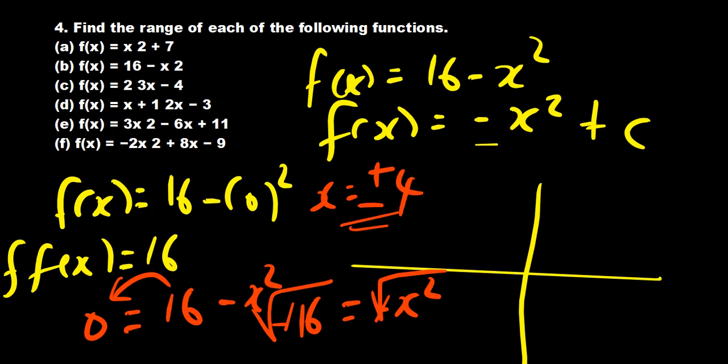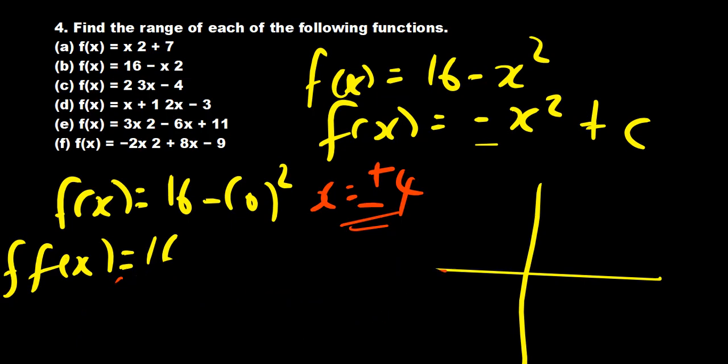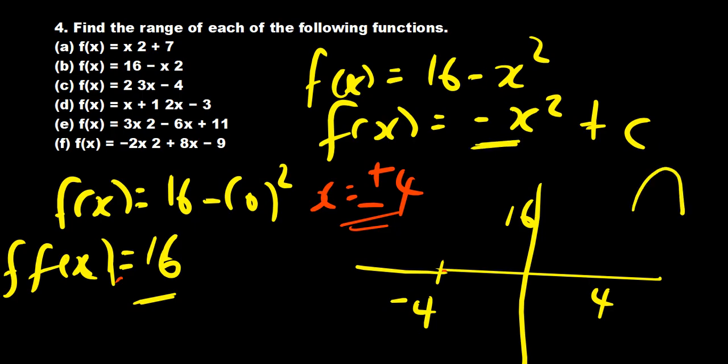Let's try to draw this, just to put context to what we're talking about. It's easier when you're able to draw the diagram. We've got a negative 4 here and a positive 4 here, and at f of x equals 16, that's where your graph makes the turning point. Because of its form, it's a negative, so it is opening downwards. It will pass like that, not really drawn to scale, and go like that.